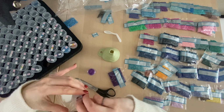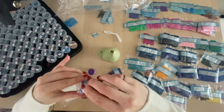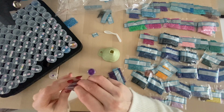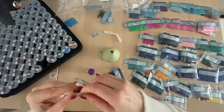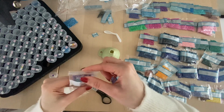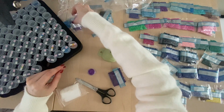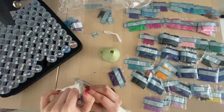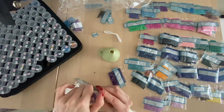Here we go. I'm just going to put that in here. You can also, if you prefer, just put them in the drills without the plastic baggie. And then I always cut out the number, and I'll just store them that way. That's also a way to store these drills while you're working on your kit.